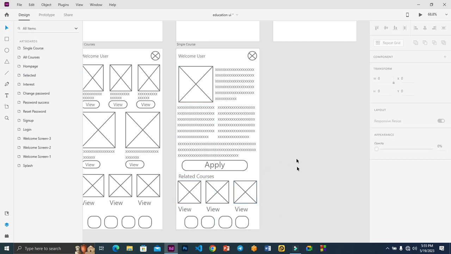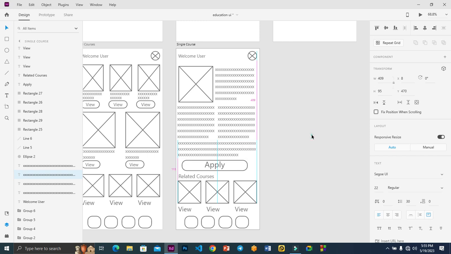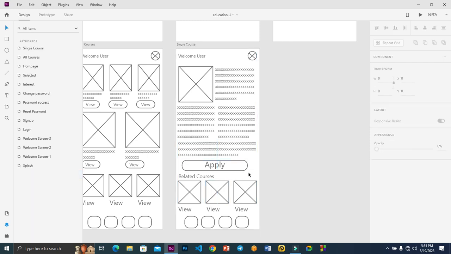Yeah, and also this is what we have for the course. So the course picture image will be here, description of the course, the curriculum, what you need, and some text, teachers, and other things that you know here. And then finally we have the apply button right here. So that is it. When you click on any of the view buttons, it should just take you up to this point, where you're going to review the app.